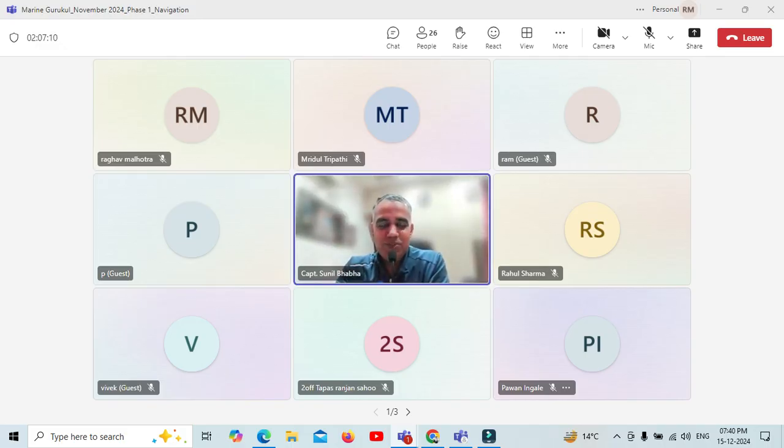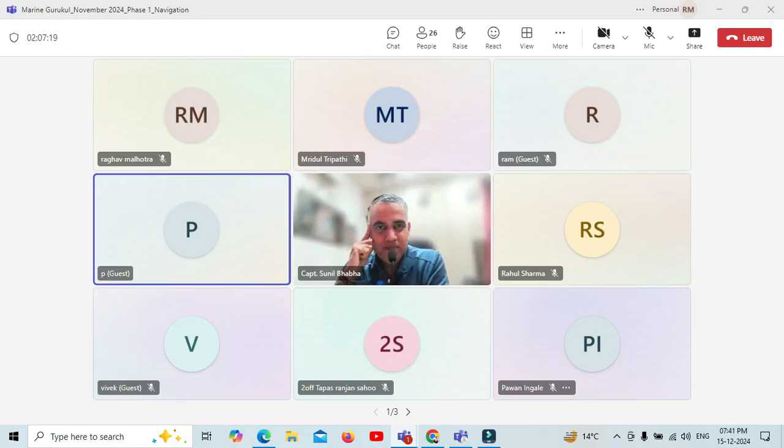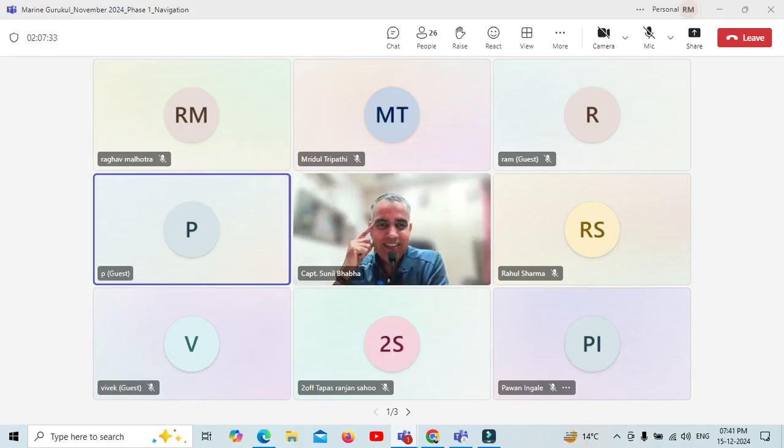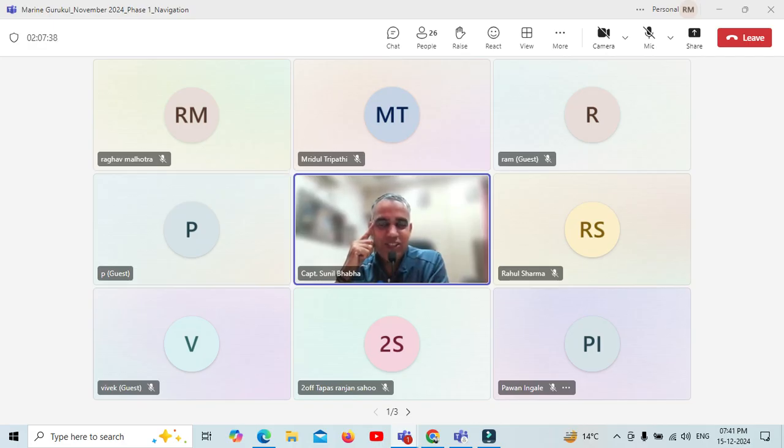Clear, beta? On this page the meridian passage time is given only as 1200, 1200, for all 3 days, 31st, 1st and 2nd. Yeah, that's right. Because the meridian passage time's accuracy is only up to minutes, not up to seconds. In the nautical almanac, the meridian passage time is given for the true sun. It will always be of the true sun, beta. All the data given in the almanac is for the true sun. No data for the mean sun is available because the mean sun is not visible. It is imaginary. The declination, GHA, meridian passage, everything is of the true sun.